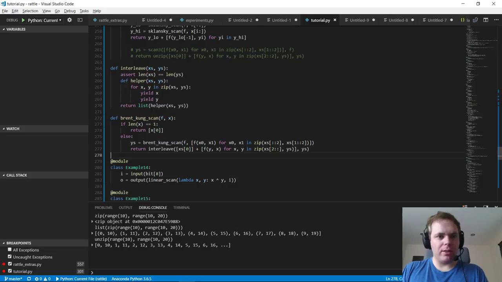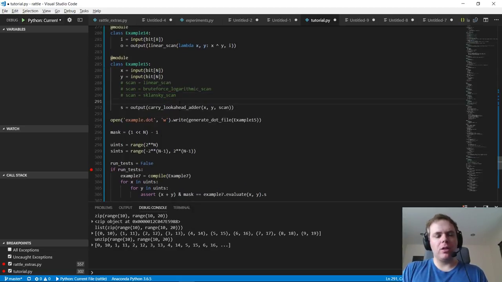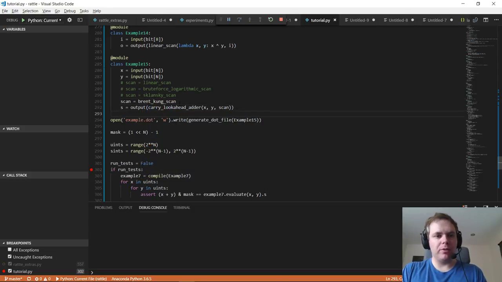But I don't know why I call it unzip. Unzip is a slightly different function. Must have been tripping when I wrote that. So let's see if that works. And I'll talk afterwards about why you might prefer one over the other. But let me first make sure I'm not high.